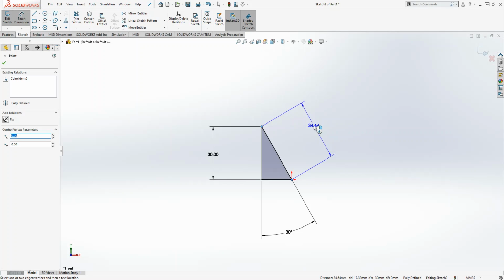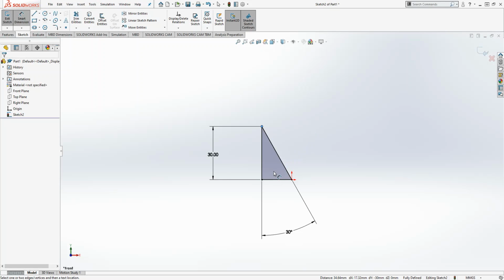Now I have dimension between these two lines, maybe I could dimension between these two lines as well. And you'll see this is already 60 degrees because one angle is 90, one angle is 30, and of course the last angle can only be 90. So actually I really only need to define one angle here, 30 degrees. Right, and then anything else I would do, I said dimension driven, I click OK. But overall I've already defined all these angles here, right?